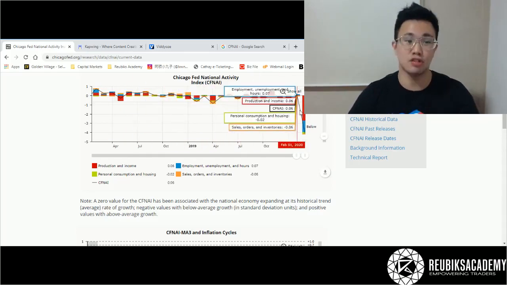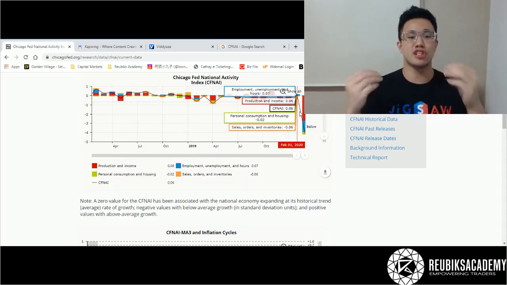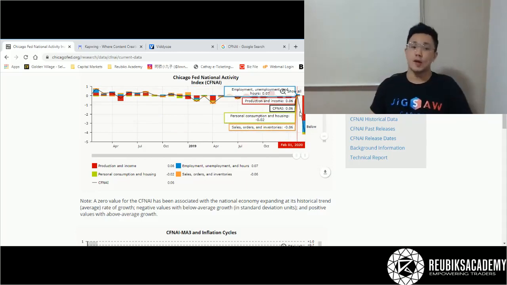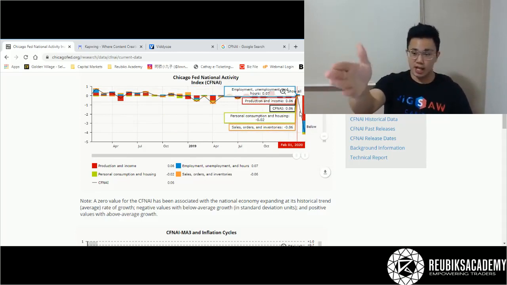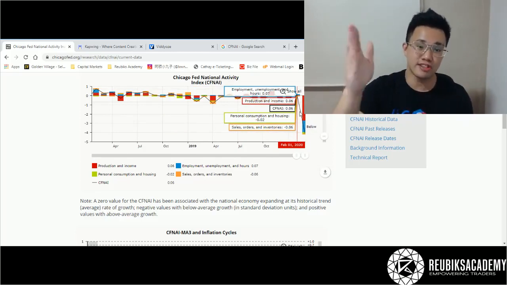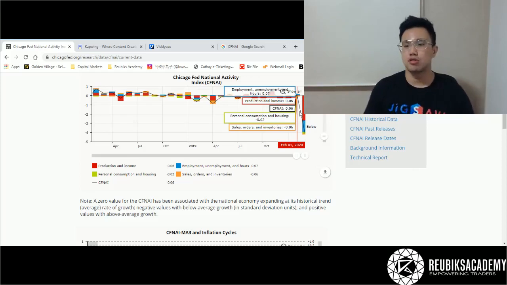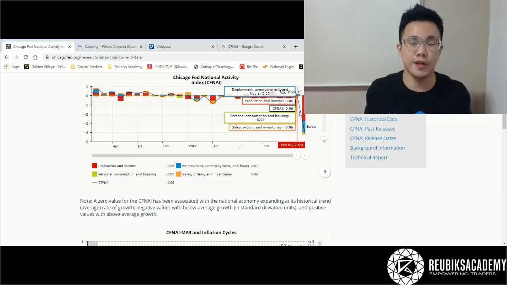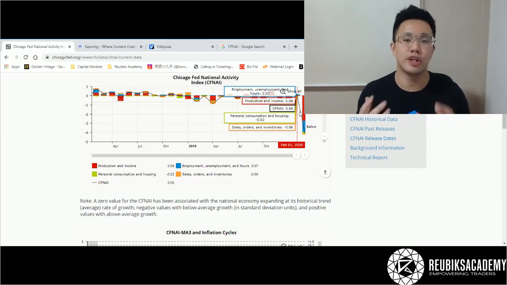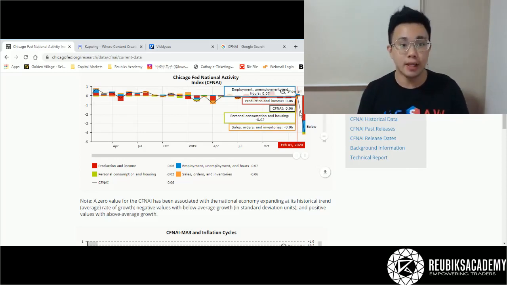So for those of you who are still saying recession is not here, we are good, we are safe, look, we are not safe, we are not good, because if you look at this index right here, it doesn't give you a healthy sign at all. I'm not a doomsayer. I'm not a spreader of fear, but I do like to highlight critical facts, and this is one of them. Thank you very much.